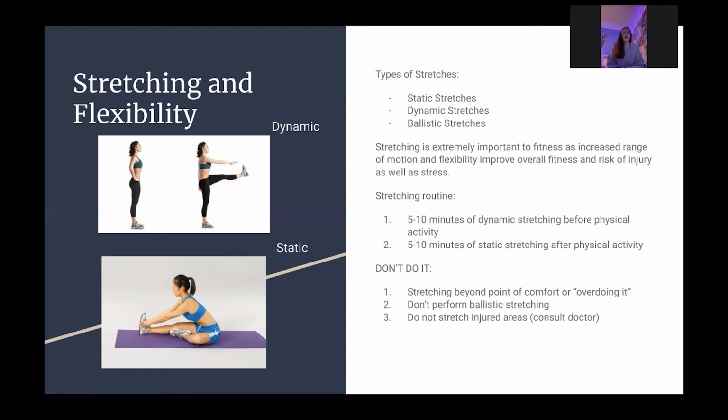It can increase blood flow, and this way decrease stress. So if you're stressed out because of class or school, doing stretching between Teams meetings can really improve your stress as well as your posture. So whether you are doing physical activity or not, it can really improve your life during the pandemic. So talking about incorporating a stretching routine, 5 to 10 minutes of dynamic stretching before physical activity is recommended.